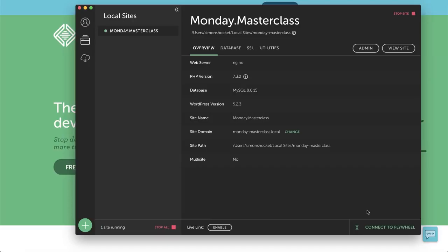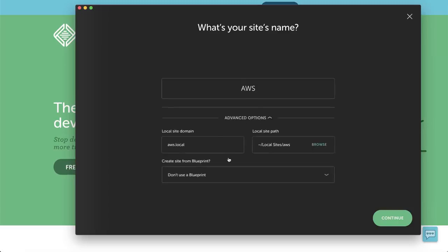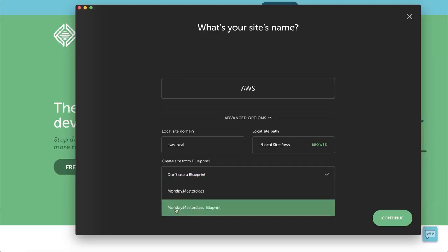Of course, we can add more sites and WordPress accounts to Local using the Add button here. We'll enter the name of our site. As you can see in the advanced settings, we have the option to change the local site name and path. But the reason we're taking the time to look at this right now is the blueprint option. It's very similar to Elementor's option to save and load designs as templates or global widgets. It's a very helpful way to provide a basic setup with all the settings and plugins that we routinely use in an instant.